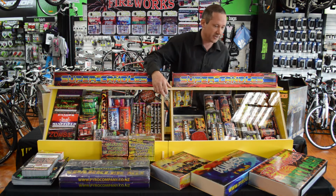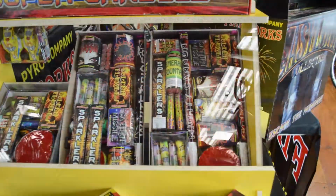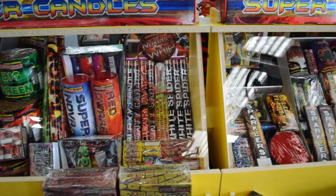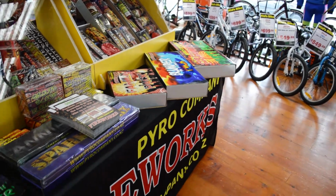Now over the top of that we've got the party pack, which is our entry level performance fireworks pack. So that's everything that's in the bumper pack and everything that's in the rapid fire assortment as well. So it's a great way to get the best of both of those worlds.